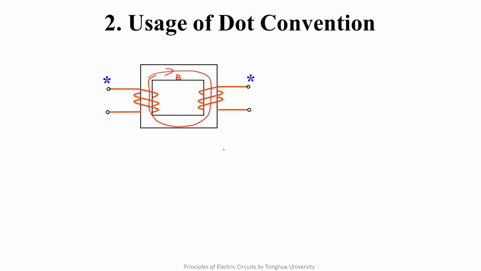According to the derivation in the last lecture, we can know that if the current of coil 1 flows from the dot, and the reference direction of the voltage on coil 2 is from the dot to another terminal, then U21 equals M times dI1 over dt.